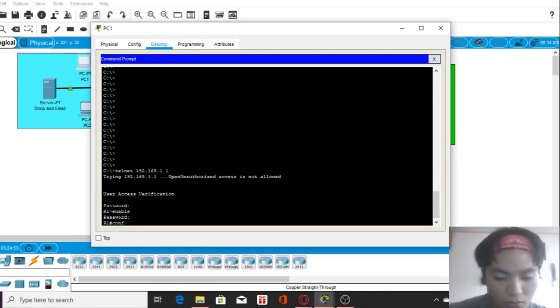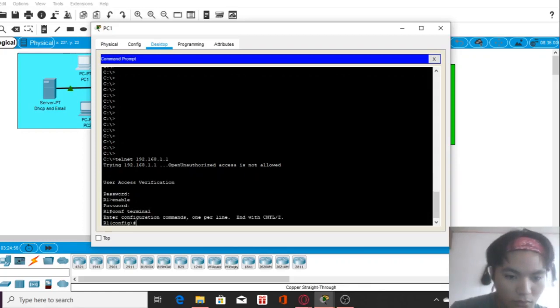Then enter the global configuration mode. Then ip domain-name. Let's take the DNS name we created earlier, .net.